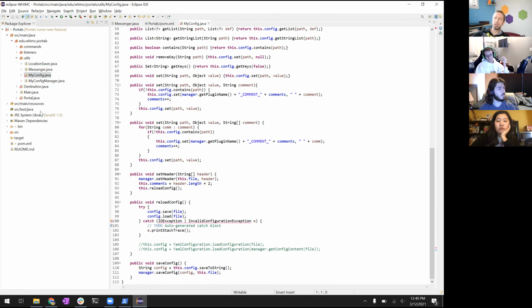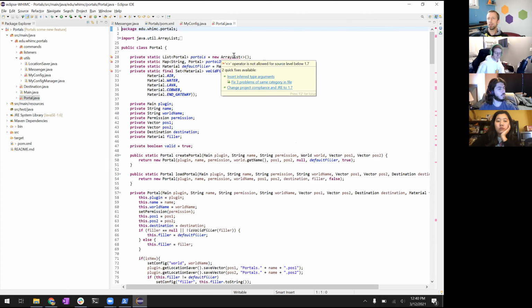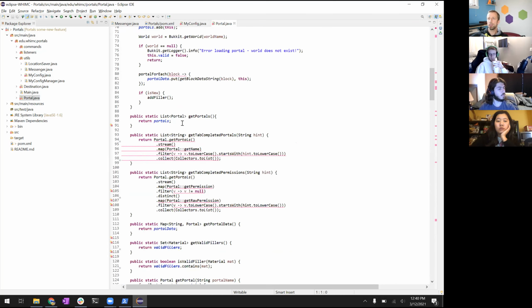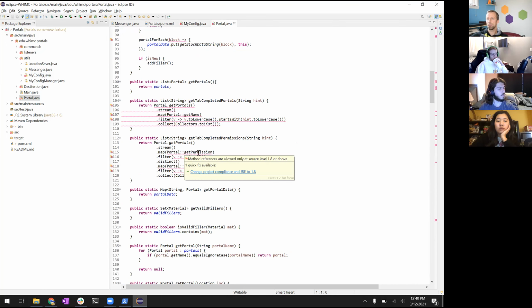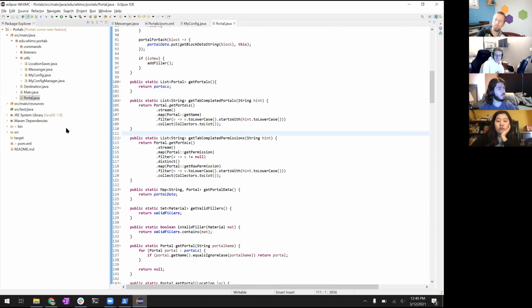Also, if you don't want to do that, you should be able to just fix it in some instances: if you hover over error messages, it'll allow you to change it yourself or automatically change it. It's the same thing, it's just doing it for you.